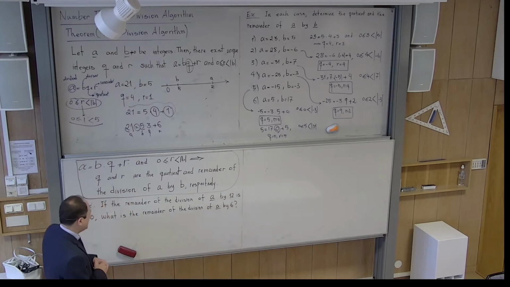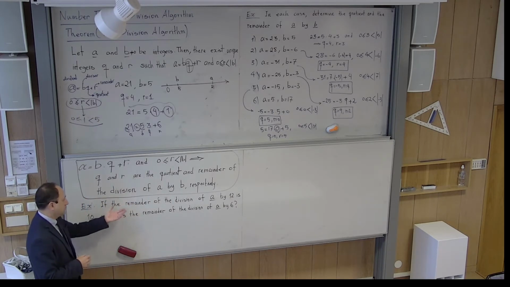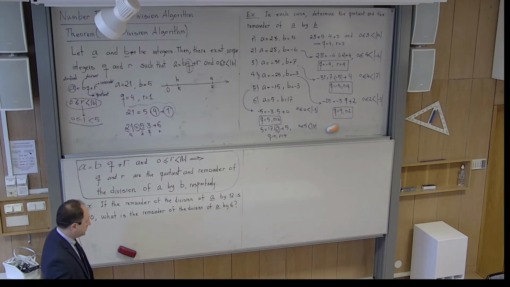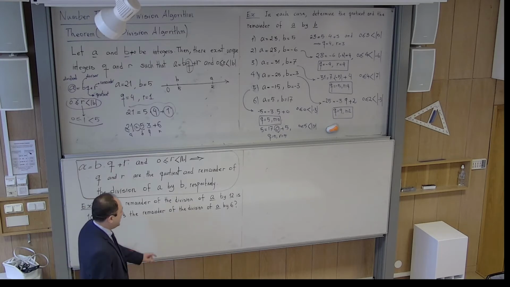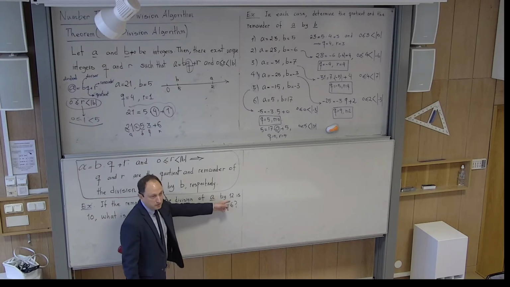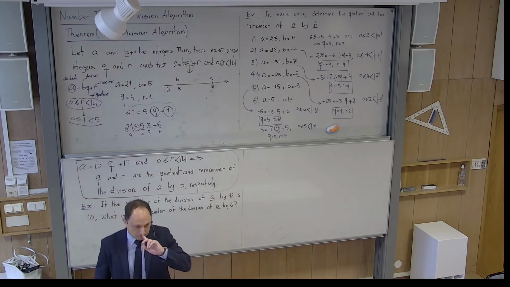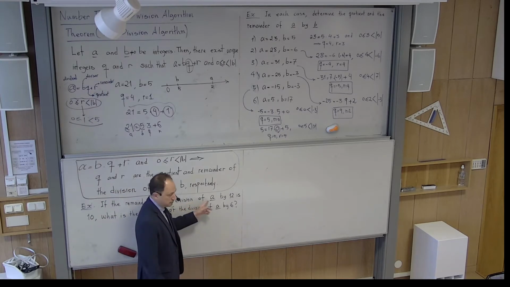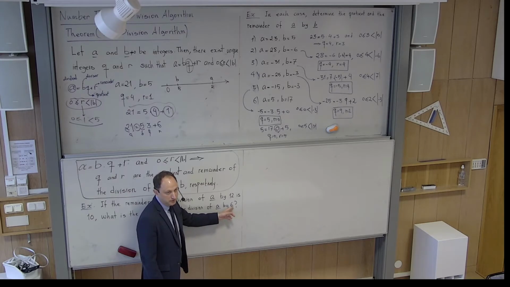Of course, in these questions, you can probably give an example in your head. So can you just find the answer with some example? Of course, that example is not the solution, but it is actually good to understand the problem. For example, I take A to be 58. If I divide it by 12, what is the remainder? It's 10, yes? Because 4 times 12 becomes 48. I want to reach 58, so I have to add 10. 10 is the remainder. Now, I take 58 and divide it by 6 instead. What will be the remainder?